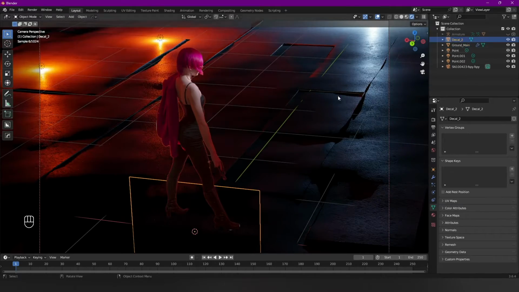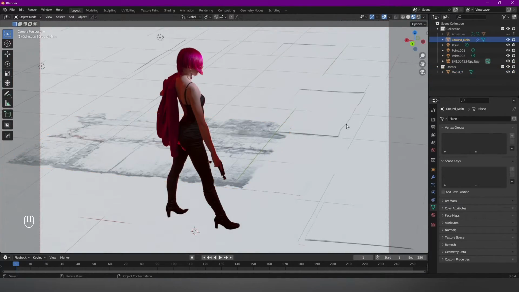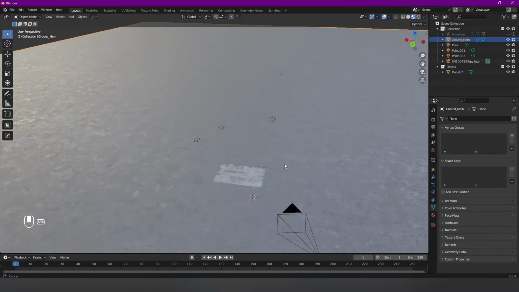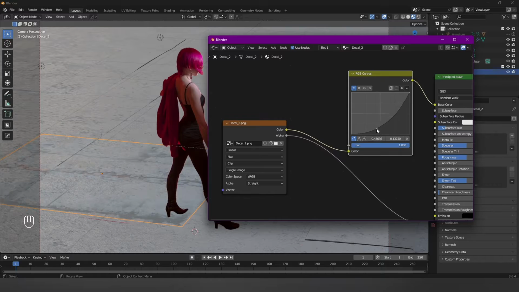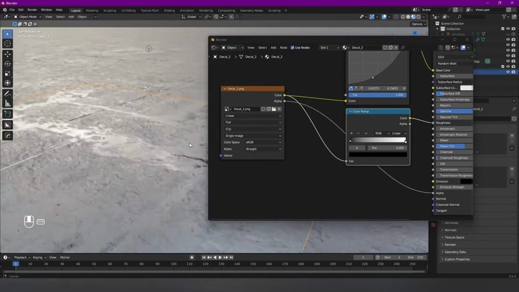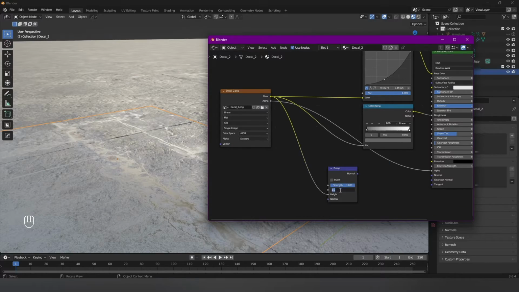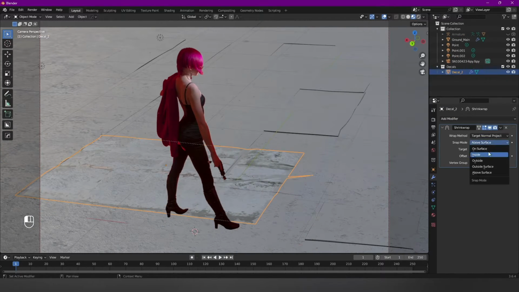The next step in my texturing process was adding decals to the ground. Decals are essentially images of details, such as ground cracks, dirt, stains, etc., that you can import into your scene and place them above surfaces to help introduce more details and visual interest. I'll create a video at a later time that goes more in depth on how to create your own decals in Photoshop and using them inside of Blender.